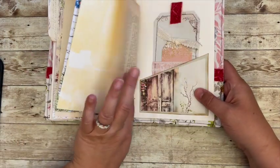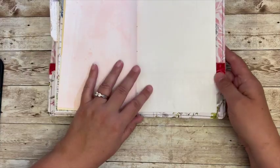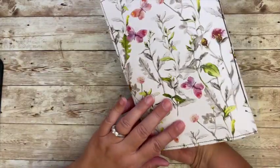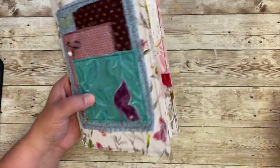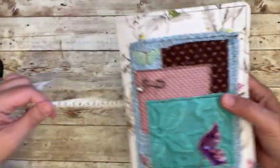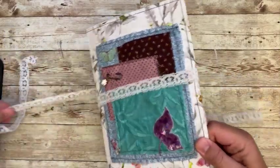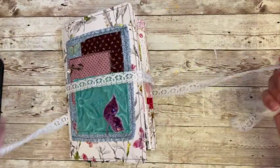But this would be a great writing journal. All right, and there's that. And there's the back cover. Pretty cute. And then this, we'll just wrap around again, and it just ties on.